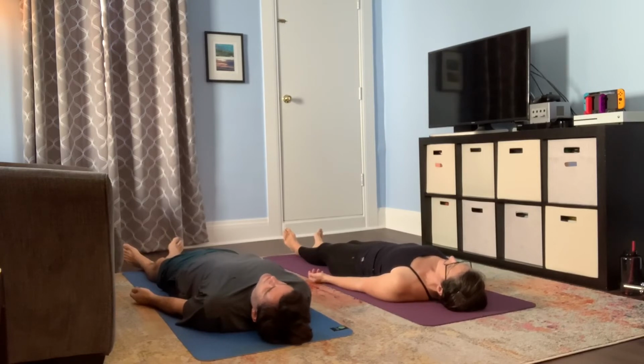Take a deep breath. And exhale. Relax on the floor. Another deep breath. Exhale, let it go. Notice how, with every exhale, you can relax a little bit more. With every exhale, you can let your body get a little bit heavier on the floor.